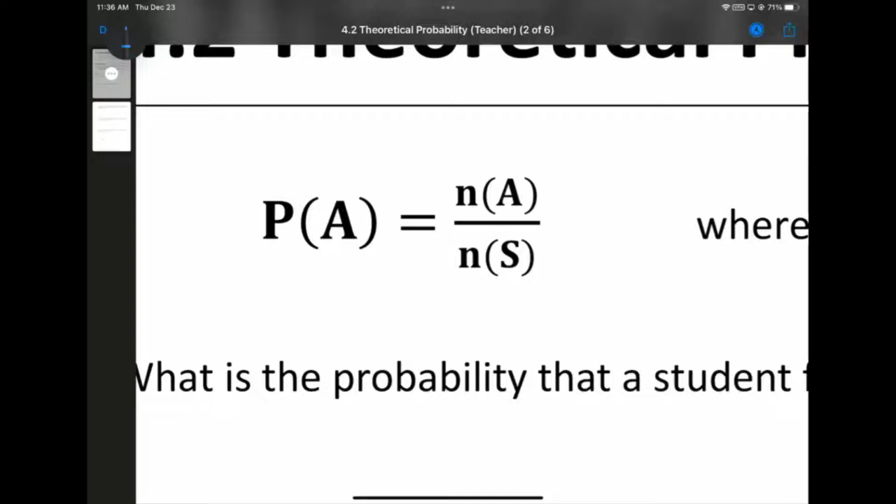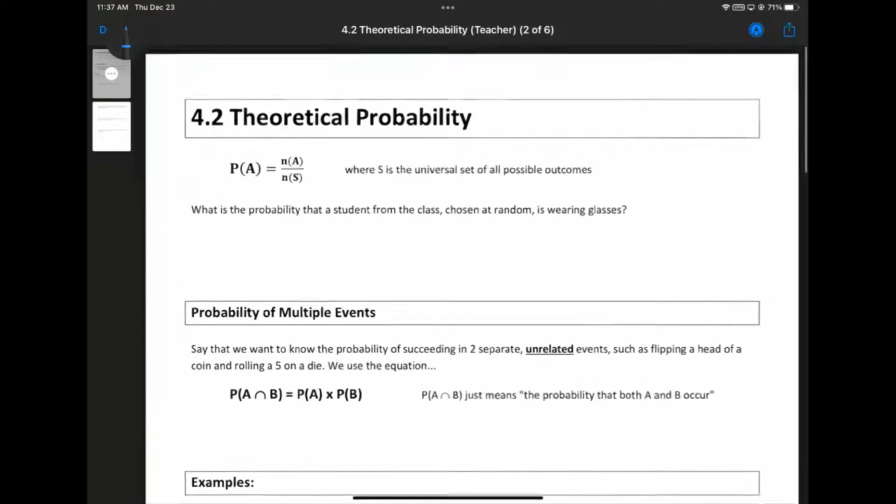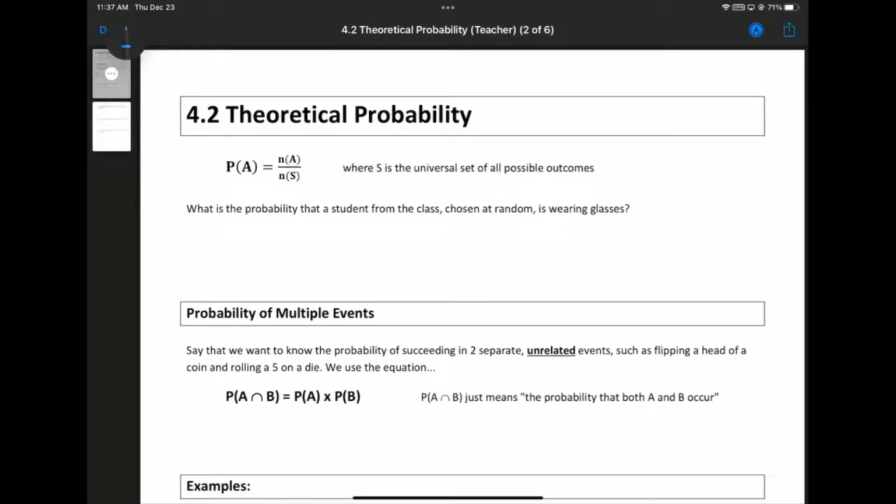I will also point out that we can be as descriptive or non-descriptive as we choose to be when we put in what the A value is, the thing that's happening. And we'll see that as we go through. There's going to be a little bit of wishy-washiness when it comes to the notation that we use for the A and so on. Okay, so what is the probability that a student from the class chosen at random is wearing glasses? So I would write that as the probability of, I don't know, glasses. Now, I could have written a capital G and defined the set G as being all students wearing glasses, or I could just be a little bit more descriptive and put the word glasses in there. It really doesn't matter. As long as what you put in there is somewhat reasonable, I don't care.